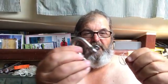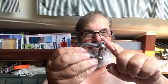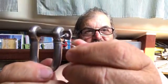And then the other thing that I need to do is buy some seizing wire. This is heavy duty stainless steel wire. What you do with this when you're setting up your anchor is after you tighten this down through here, you put this through there and then you wrap this around the shackle. I'll just do this briefly for you. Sort of like that. I don't know if you can see that, but you wrap it around the shackle and then you twist this tight, and what that does is stop this from being able to untwist and come back off. Well, I need more seizing wire. I'm apparently out of seizing wire, so I've got to buy that too.